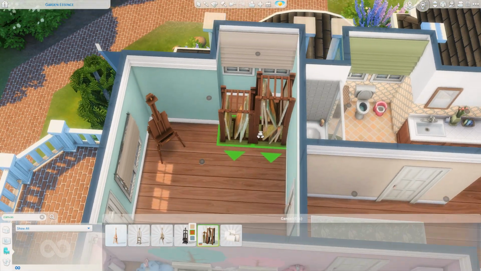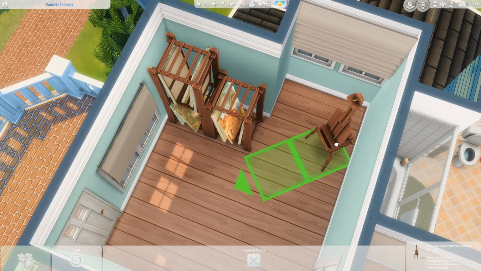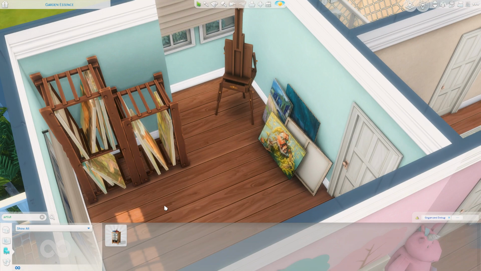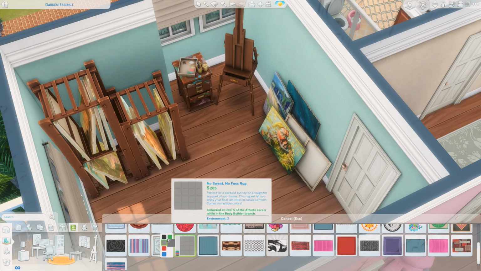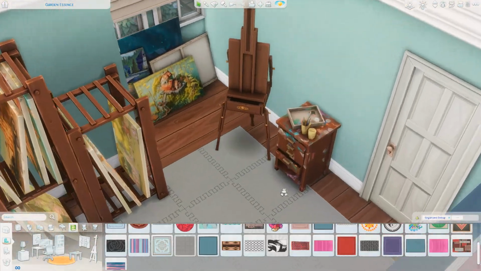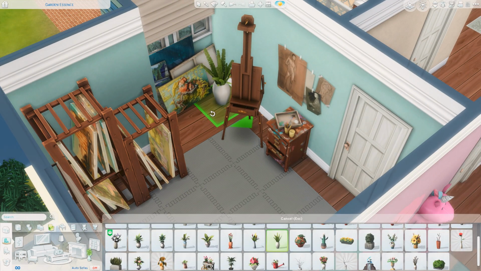Anyway, this is going to be that art studio I had mentioned. So I have an easel in here as well as a bunch of canvases, both on a drying rack and some leaning against the wall. There ends up being a little table with your palette and everything on it. And I don't have a proper rug for an art studio, so I decided to use these mats, which are usually used for gyms. I thought that would work nice in here, and that ends up being in the garage as well.